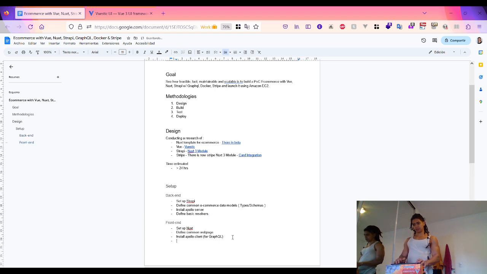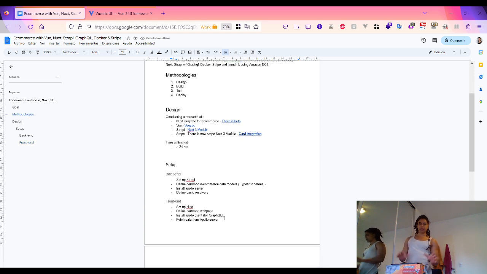So the whole idea here is now to fetch data from the server, from GraphQL or from the Apollo server. So that is the basics, especially when you're going to set up e-commerce applications or any applications that follow this client-server relationship, right?